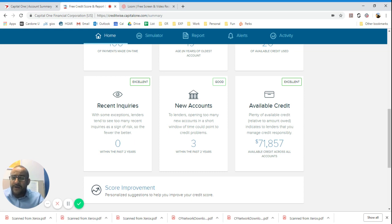So you want to make sure that you're not opening a whole lot of credit cards or a whole lot of accounts that you may not necessarily need. A lot of times we go to department stores and so forth, and they often offer you 10% discount on your statement for opening a card today. Is it really worth it to get maybe $8, $10, or even $20, $30 off on your purchase today for one more card that you may or may not use? So you want to be mindful of opening new cards. New cards are bad, old cards are really good.